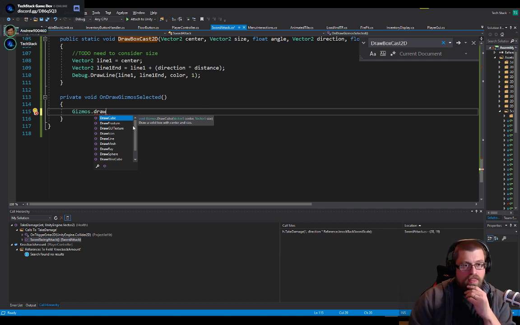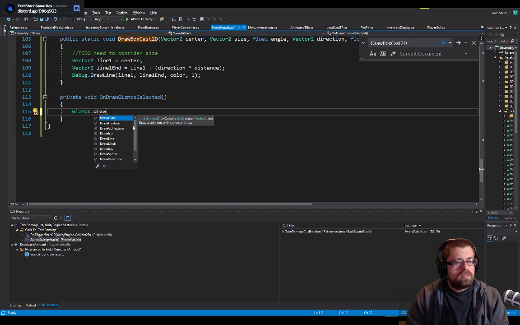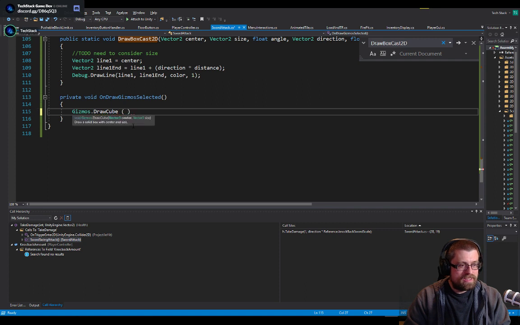But that might be a problem for me drawing the size properly, because the size might be different in one orientation versus the other. Right now, that's the same, because I was coding quick. Now I'm trying to code it right, if that makes sense. DrawCube, let's see if that works. But I need to save the center and the size.